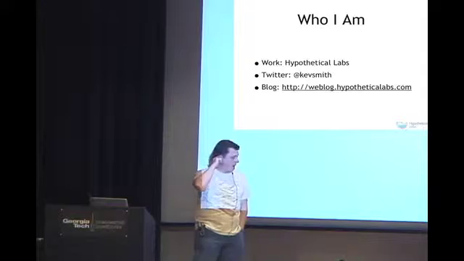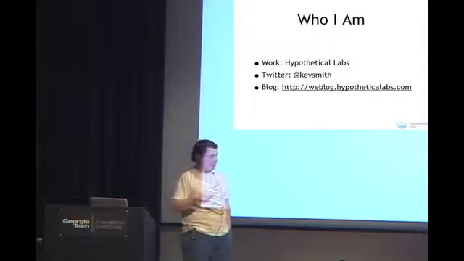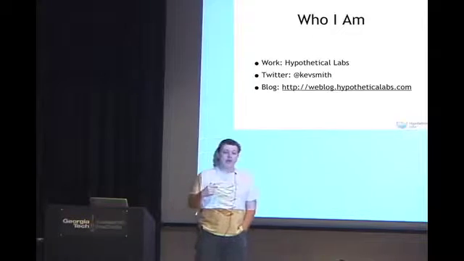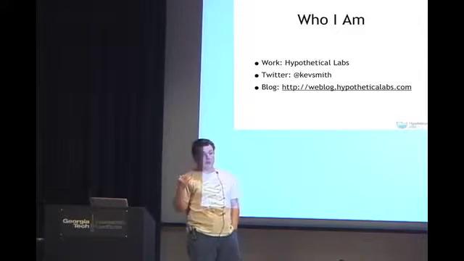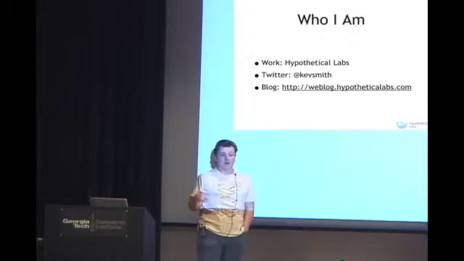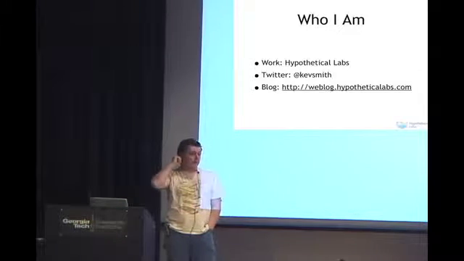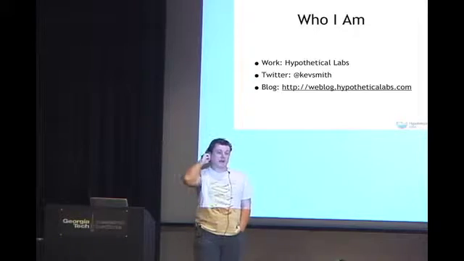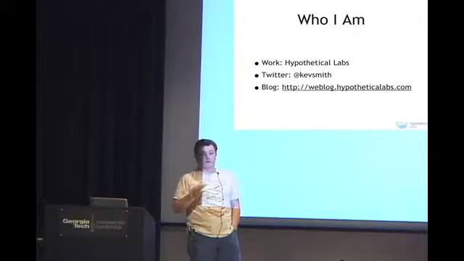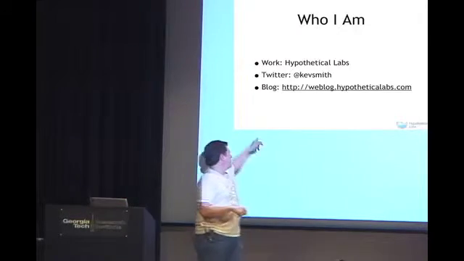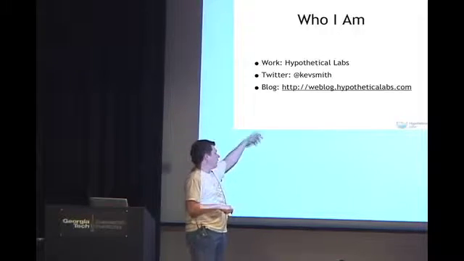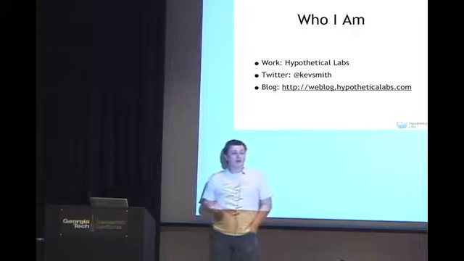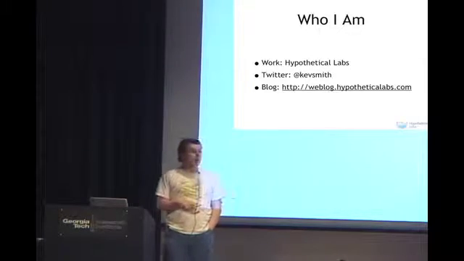So a little bit about myself first. My name is Kevin Smith. I own my own consulting company, Hypothetical Labs, and I make most of my living helping companies and software teams use Erlang. I've been using Erlang since about 2006. I'm the author of some screencasts for the Pragmatic Programmers, so you might have heard of me there. And here's some other information about me, my Twitter ID, and every once in a while I write something mildly interesting on my blog. But anyway, that's who I am.